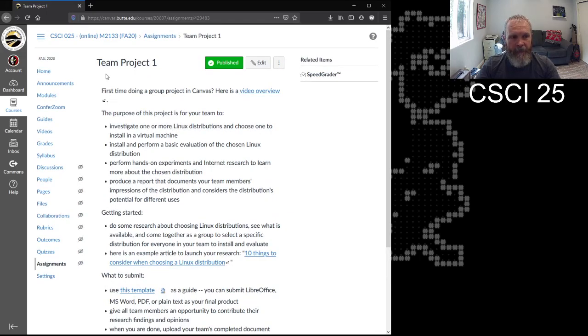So the goal of Team Project 1 is to expose you to a different Linux distribution. I just feel like, in my own experience, I gained more confidence the more different Linuxes I tried, and the more I realized that the same skills that I used on the command line in one Linux are exactly the same as every other Linux. So I actually enjoyed learning that back when I was first experimenting on Linux.